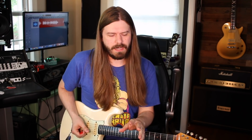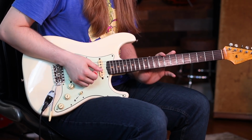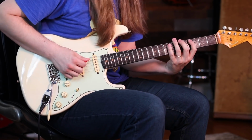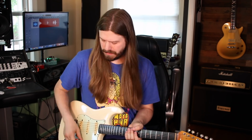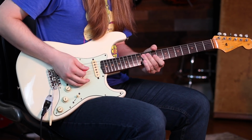So the reason that you get such an advantage when you start learning how to do this kind of stuff is that you don't have to think so much about moving around on the fingerboard. At least this is how it's worked for me. Like I said, if you just practice stuff like this, whoa, I played it so bad. If you just do that kind of stuff all the time, this whole diagonal approach and having these larger intervals between your notes, it's so difficult. It really becomes a challenge to do it because you're just not used to it.